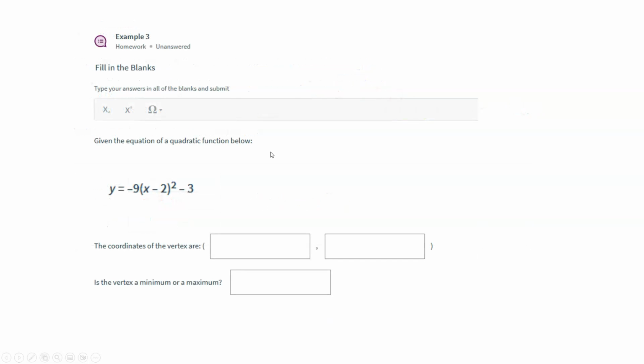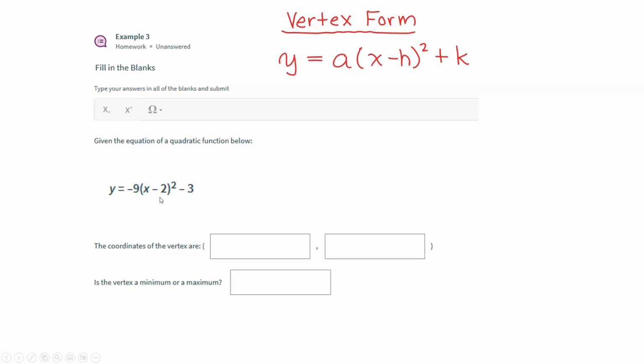For this one here, you have this format here, which is more of a transformed form. It's also known as vertex form. The vertex form is called that because this tells you what the vertex actually is. Because if you look at the vertex form for a quadratic function, the number that is next to the x in the parentheses tells you about the x coordinate. So the vertex here is going to be at h comma k. The value outside here is going to be the y coordinate of the vertex.